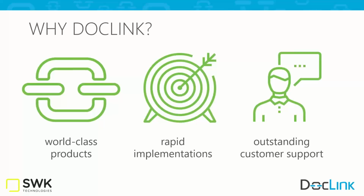Our implementations are very rapid. We have an aggressive implementation schedule. This is all based on what is most important for you in your organization. And our customer support is headed up by Kathy Champlin in our organization, another exceptional long-term employee. She also takes care of our advanced admin training. She has a team of people underneath her. We always get exceptional feedback on our customer support, just answering questions very quickly, escalating them if necessary, and really making sure that we're serving our customers to the very best of our ability.